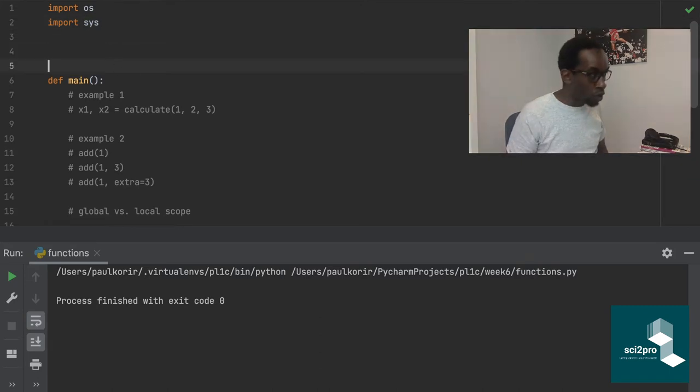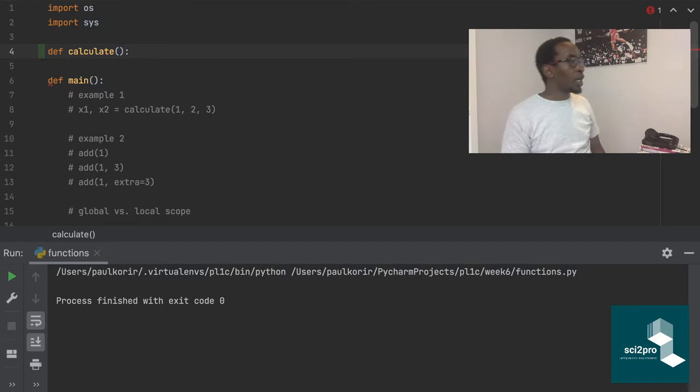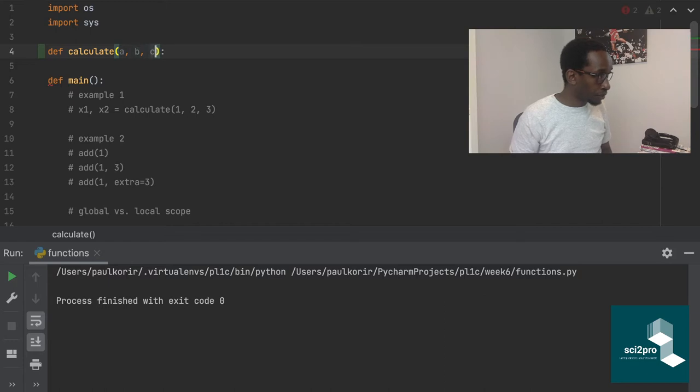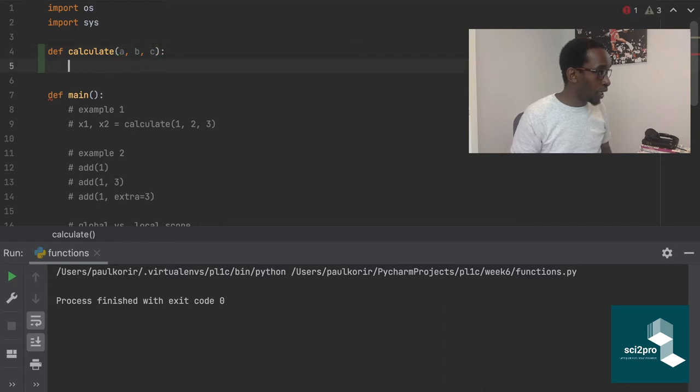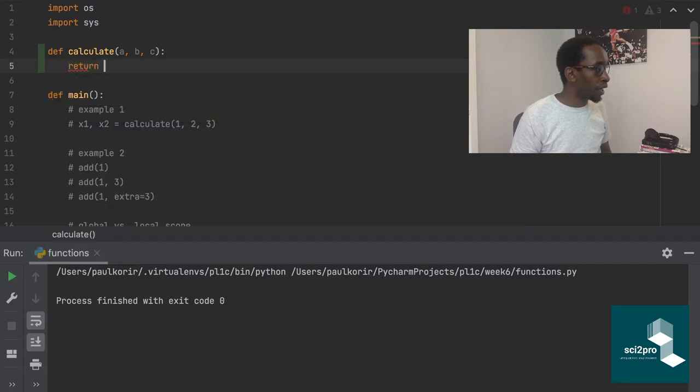So we have a function. We're going to write the function. Let's just write it again so you can understand what's going on. So we have the def literal, which is required for it to know that that's where we are defining a function. And we have a name, calculate. And because we want to solve a quadratic equation, which has three values that I then use to determine the solution, and these values are called the coefficients, typically called A, B, and C. And what we want to return is the values of x1 and x2. So we are going to have a return of x1 and x2.